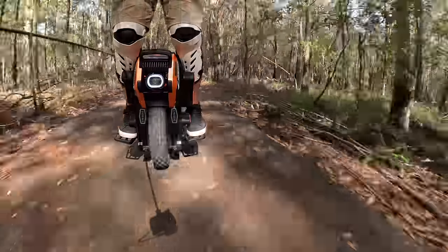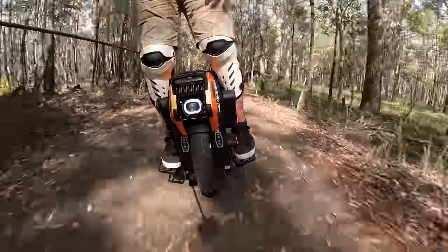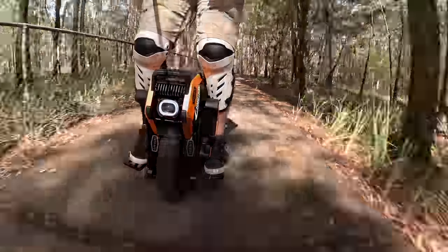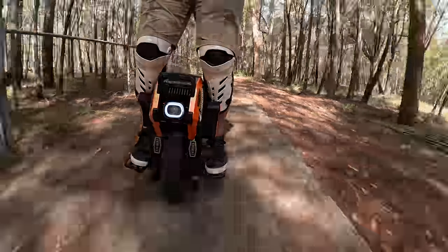The tyre is a 16 by 3 inch. It comes standard with this knobby. This knobby handles really nicely. There are some out there which are just a nightmare. For example, the one that came standard on the S22, that just didn't turn. This one is really nice. It feels good, it turns.